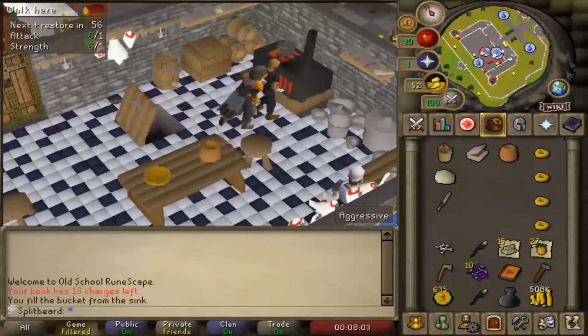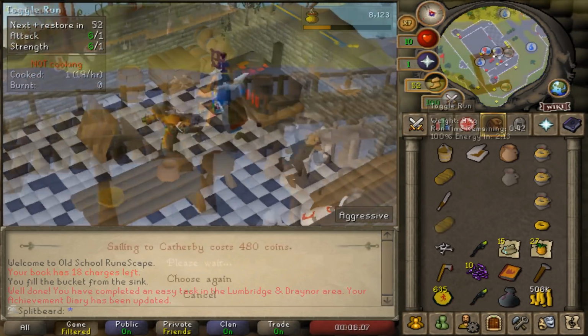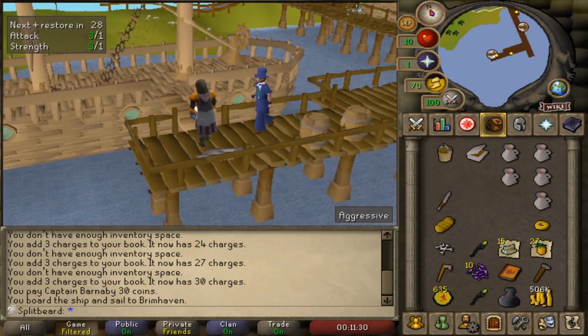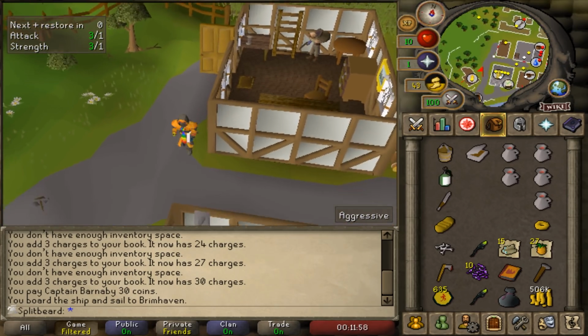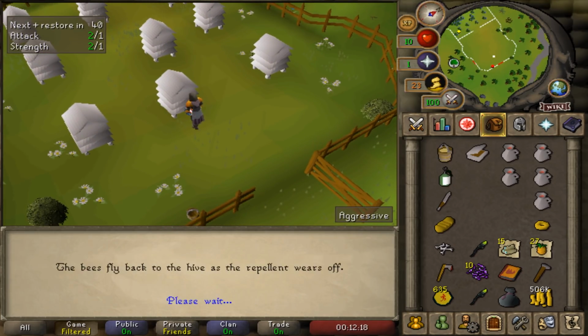Now that we have the bat bones, I'll grab the flour and water to bake some bread and lumberage for the beggar during Merlin's Crystal. The quickest way to get to Seers' Village, and to be honest most places without teleports, would be through the use of Barnaby and Ardy, then charter from Brimhaven to Catherby. Before heading to the castle, grab the insect repellent and head towards the beehives to grab some wax for the candle maker.